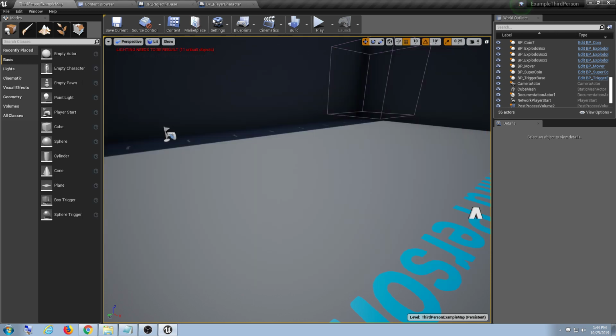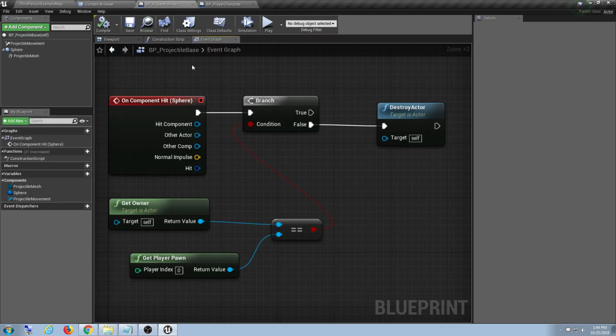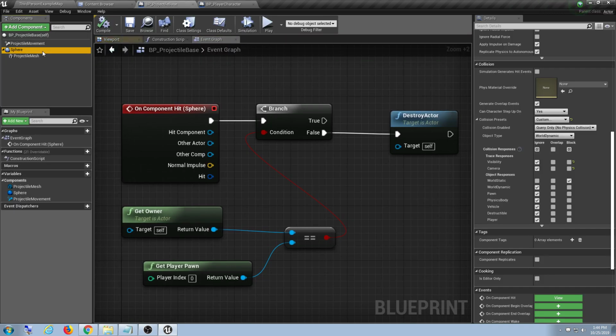And if I close that and go back to our projectile base, on the sphere, if I go to the collision presets, right, since it's custom now, see there's an option at the bottom that says player. So you can add as many, well, not as many, I think, what did that say, 16?